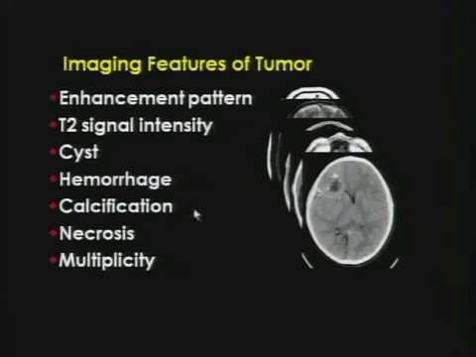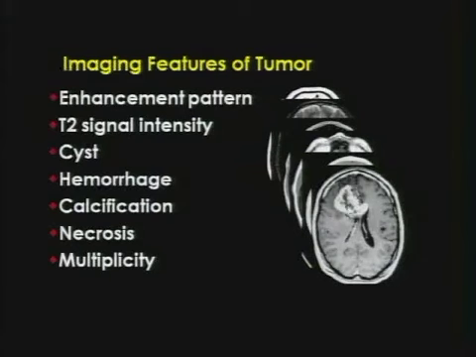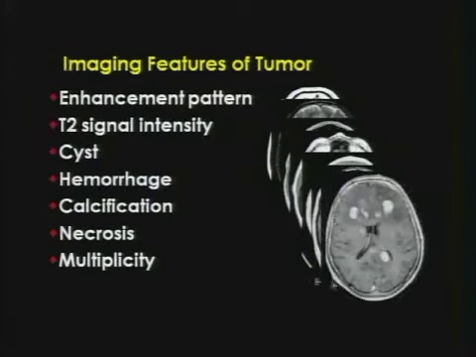Just remember, CT is the best test of choice to look for calcification. I'm going to show you an example later of how MR can completely underestimate CT calcification. So if you want to confirm the presence of calcium, CT is the way to go. When you see a mass that has a thick rind of enhancement with central necrosis, you're dealing with a very malignant tumor. This happens to be glioblastoma.